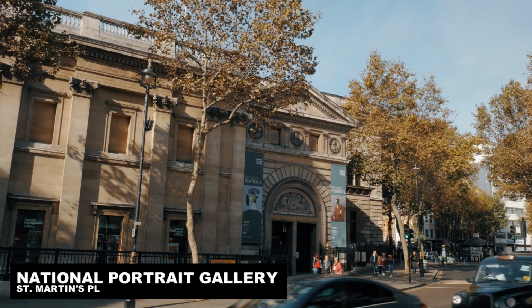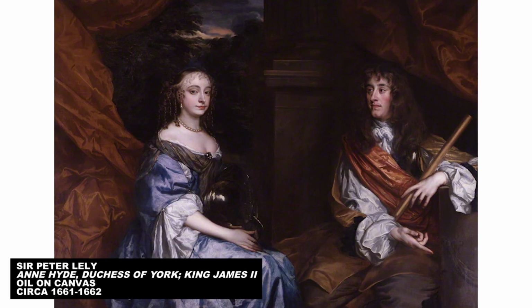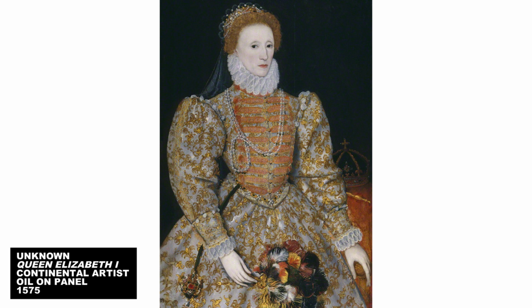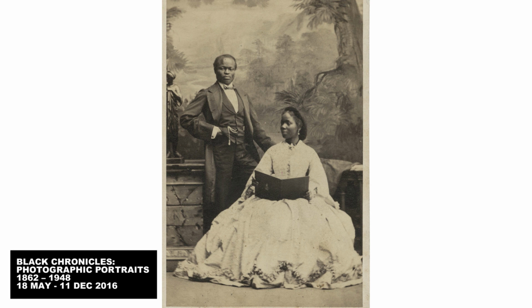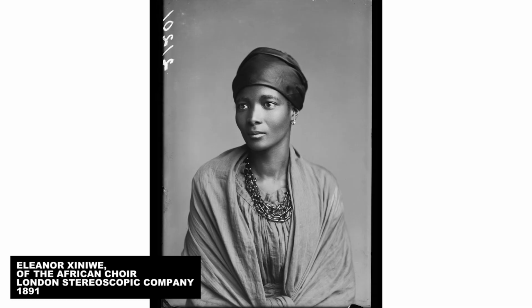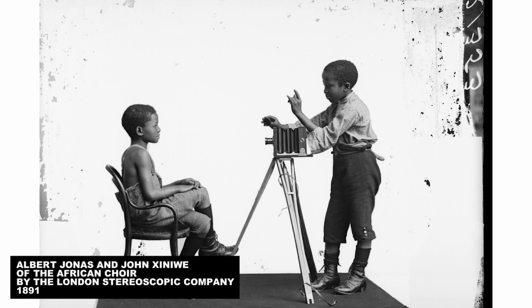We then took a short walk to the National Portrait Gallery, which is filled with a great many painted portraits of kings and queens and generals and wealthy people throughout British history. Walking through the galleries, I kept thinking about the stories not told through these pictures, contemporaneous events not reflected in these highly staged portraits, even or perhaps especially in the more recent portraits, which made me think about how and why portrait painting kept being a thing after the invention of photography. And then, as if the curators could hear my thoughts, I came across a display of truly stunning photographic portraits highlighting Black presence in Britain before 1948. The humanity and intimacy of these pictures was in stark contrast to those in the previous galleries, telling more compelling, nuanced stories and showing off a rich collection only a fraction of which can be on display at any time.